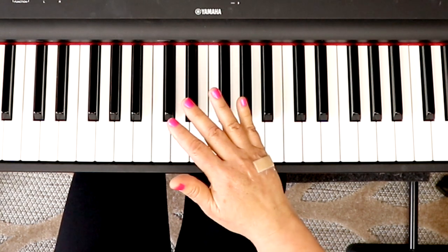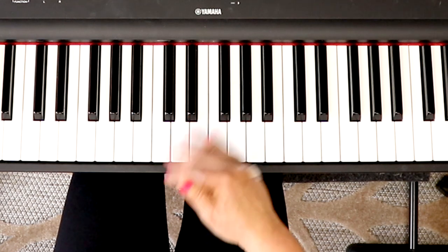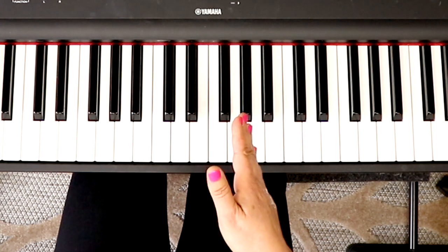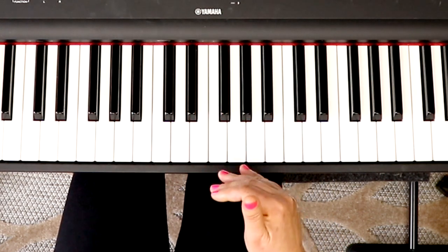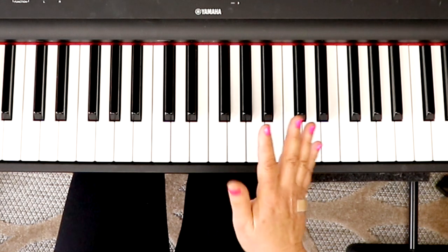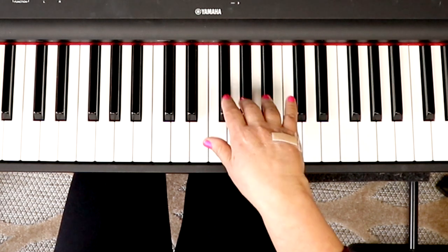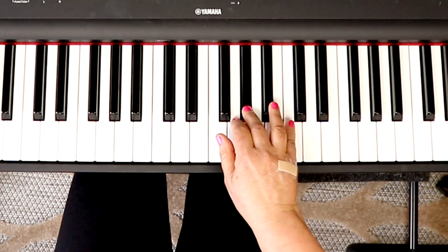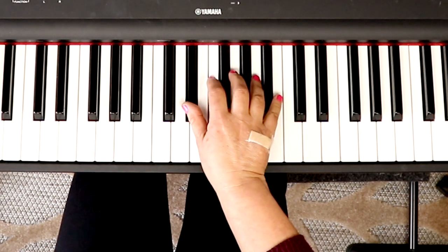The first time and the second time are the same, except the second time leaves out the last note. The first time and the third time are the same, except the third time adds the grace note. And then the second time and the fourth time are the same. If you need to write that down, it's a good idea. So let's play it from the beginning of this section. Here we go. A flat, B flat, C, A flat, G, A flat, E flat, F.